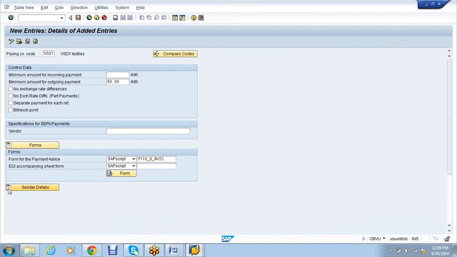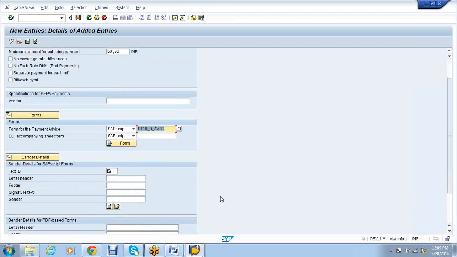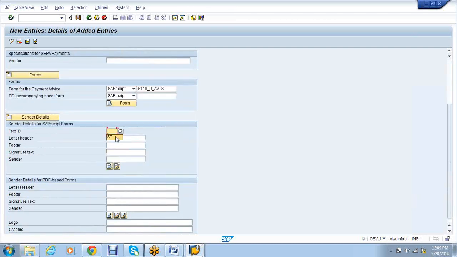Then click on sender details. Okay. Header information, I'm taking text ID standard, letter header, how the letter header should look, footer, I'm taking all standard. Sender, okay, signature, the authorized person signature, digital signature, if you give to the consultant, they will upload it and give us a link which we will put here.